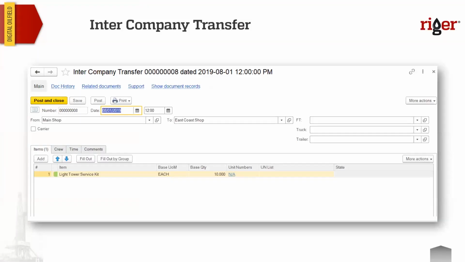Another option to control your inventory and move it around your departments, shops, or yards is the intercompany transfer document. This document is pretty simple in essence, because you just specify the from department and to department, like a movement direction, and then you build a list of items that you'd like to move. The date of this document will be the date that the quantity of the items is switched from one shop to another. You also have an option to select the carrier checkbox to specify the information about the transportation unit or transportation company that is moving your units. Or you can use your own transportation units and specify the field technician, truck, and trailer.